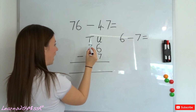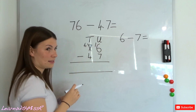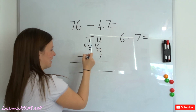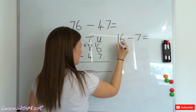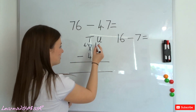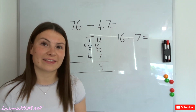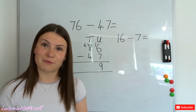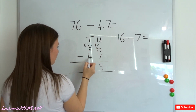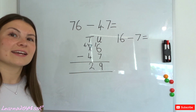So this house no longer has 7 tens. It has 6 tens because one of them has gone over to visit the units. And now we've got 16 take away 7. What's 16 take away 7? It's 9. So 16 take away 7 is 9. Don't worry if you find that a little bit confusing. We're going to go over a few more questions like that. And then we move over to our tens column. 6 take away 4 is 2. So your answer is 29.